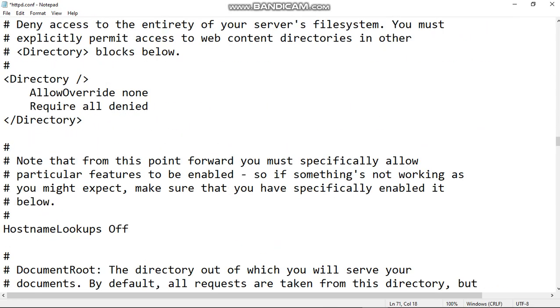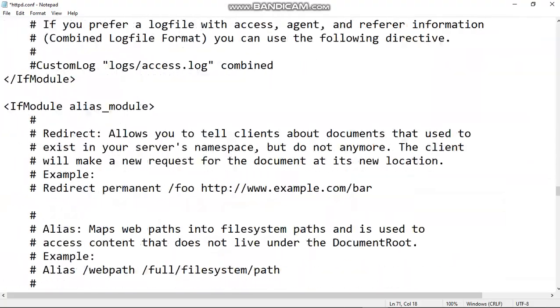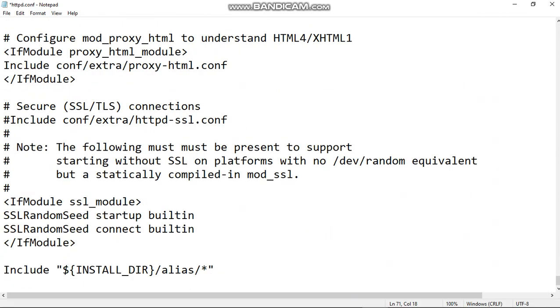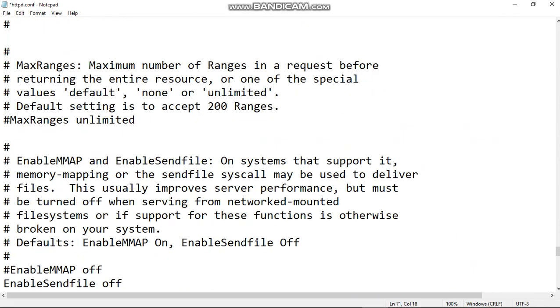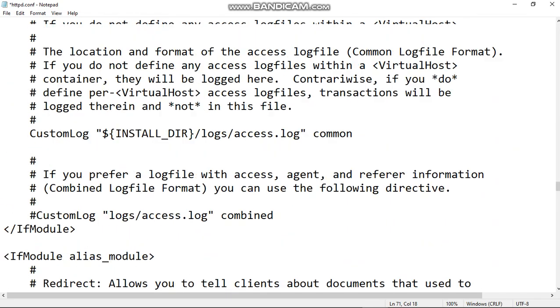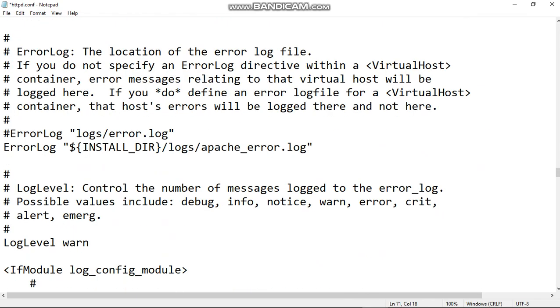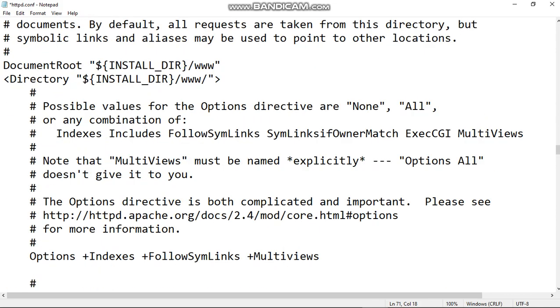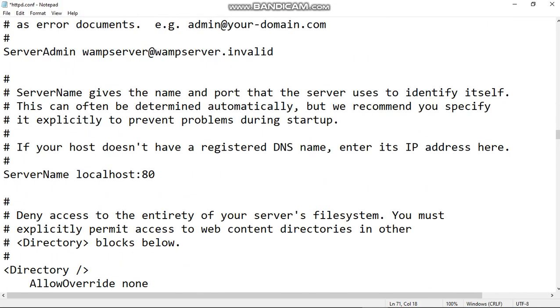And we go to here. In this port also we need to change 3030.